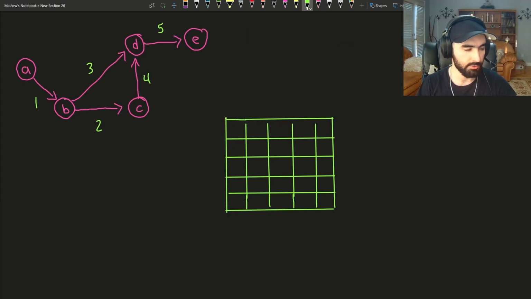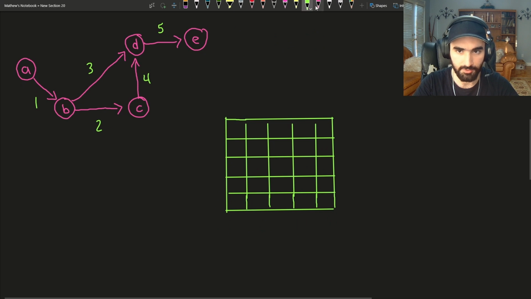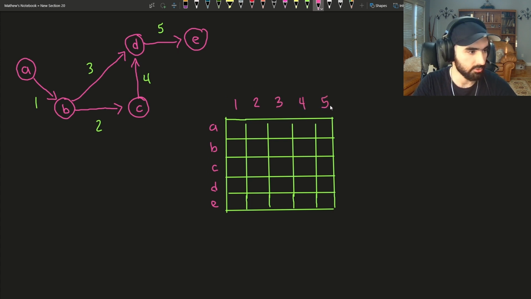Okay, so now showing this with the directed graph, this is where I was going to say that this is a little bit different, and I could show that really quickly. So we can label the columns and rows. Once again, the rows are going to be the nodes, and the columns are going to be the edge numbers for an incidence matrix. And this time, using a directed graph, I'll just go along and label this as I normally would.